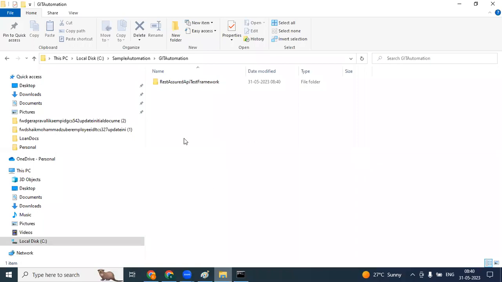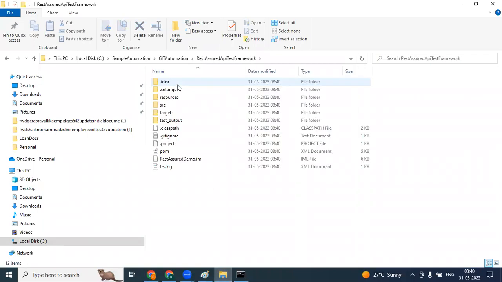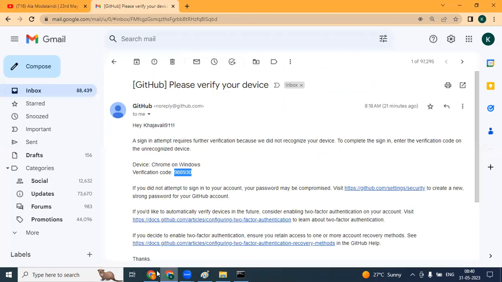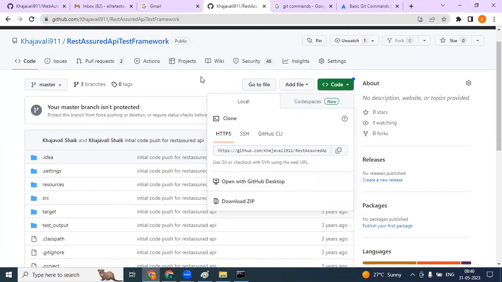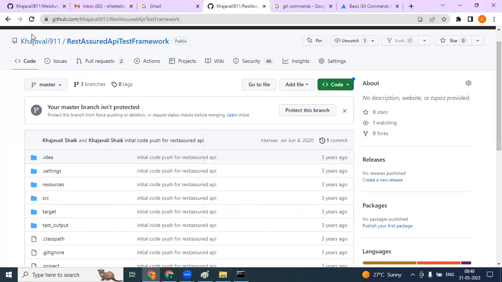Let's see now. You got the code here, the total framework. Whatever code is in that central repo on GitHub, on the cloud, where you pushed your code.